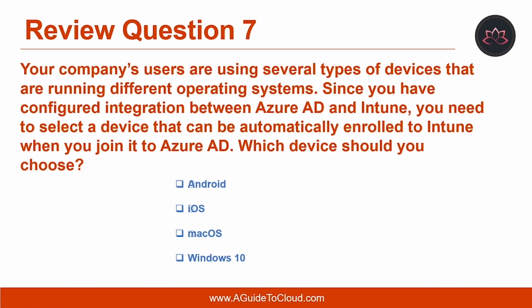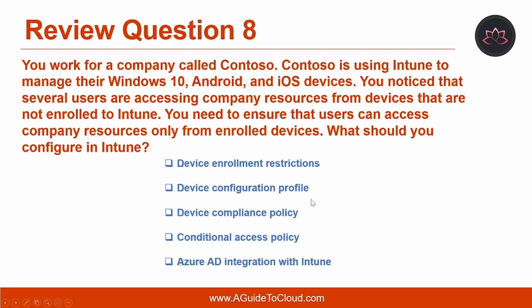Question number 7. Your company's users are using several types of devices that are running different operating systems. Since you have configured integration between Azure AD and Intune, you need to select a device that can be automatically enrolled to Intune when you join it to Azure AD. Which device should you choose? The correct answer is Windows 10.